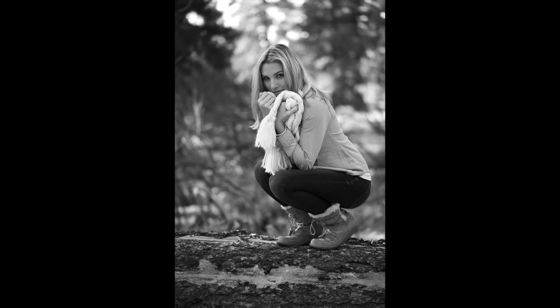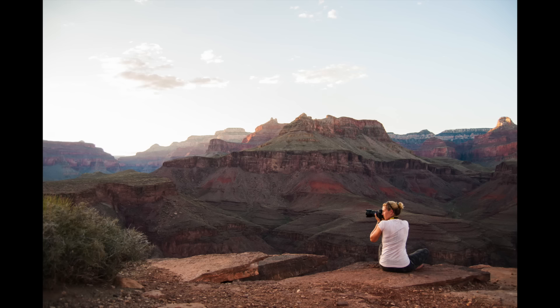At Snapchat I do all kinds of different portrait techniques. I love coming up with new ideas and experimenting with them. But outside of Snapchat, as a photographer, I enjoy a more casual portrait style when I'm working with clients. I certainly do studio shoots, and the level of formal or casual depends upon the situation. But if you know me, you know that I am happiest when I am outside — so when I can combine my love of photography and my love of the outdoors, that's where I find my true joy.